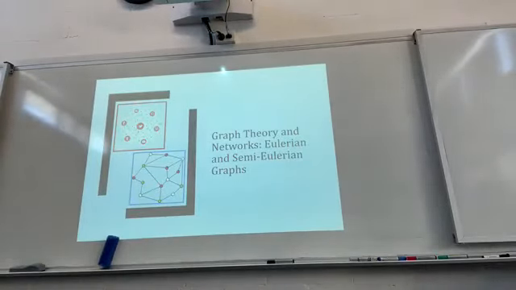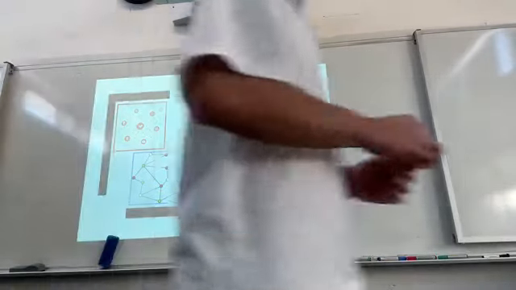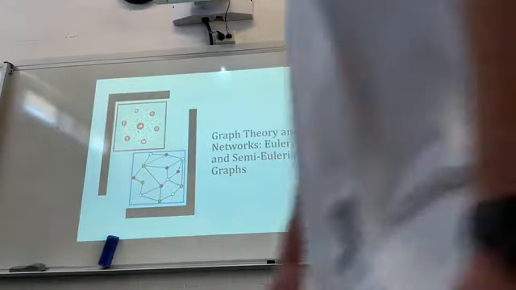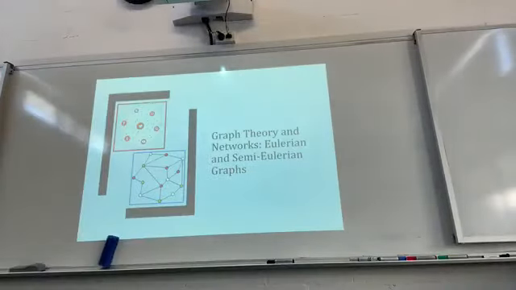Like I say, with graph theory, really the most important thing is for all of you to remember the definition. Definition is very, very important. If you don't know the definition, you will not be able to really do any of the questions. Especially coming now to Eulerian and semi-Eulerian graph.